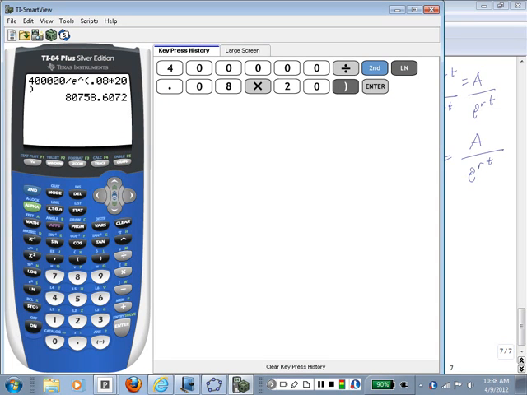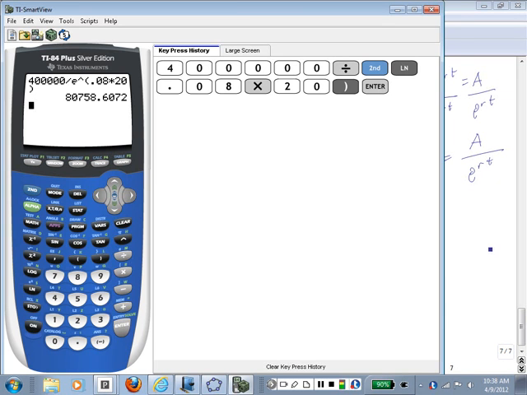So, if we have $80,758.61 sitting around that we don't know what to do with, and we want to invest it now, leave it alone for 20 years, and we could find an 8% annual interest rate, then at the end of that time, you would have a face value of $400,000. We could maintain that 8% interest rate with no risk, or limited risk, all the way to there.